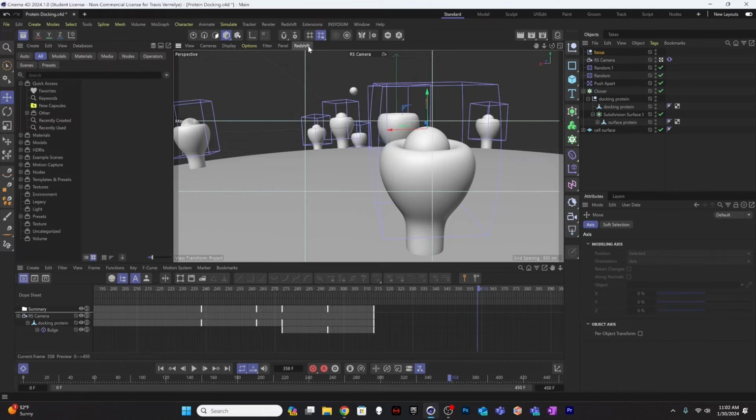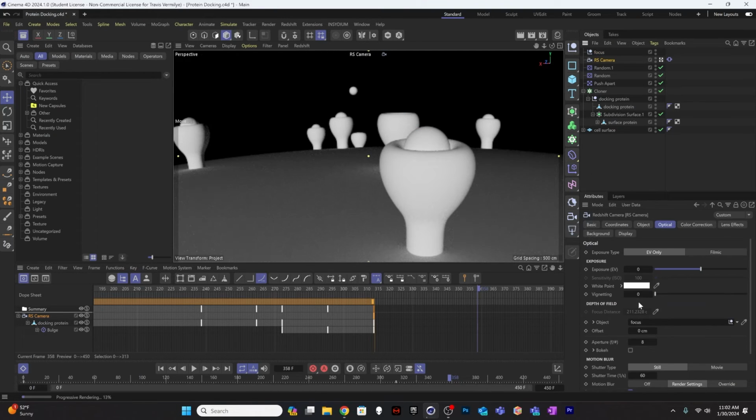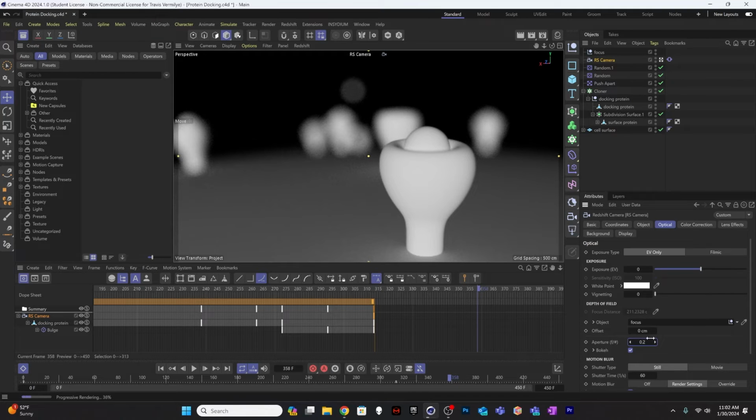Now we can look back to our camera, turn on the IPR, and I don't care about any of the lighting right now. I just want to set up my camera's focal blurriness. So we're going to have bokeh turned on. Under optical, bokeh turned on, and I'm going to say 1 and see how that feels. It's going to need to be a lot more, so 0.5, maybe 0.8, 2, 25. I'm kind of digging that.